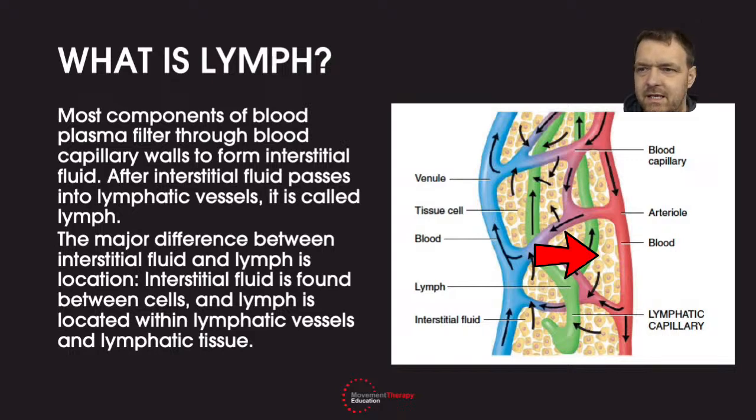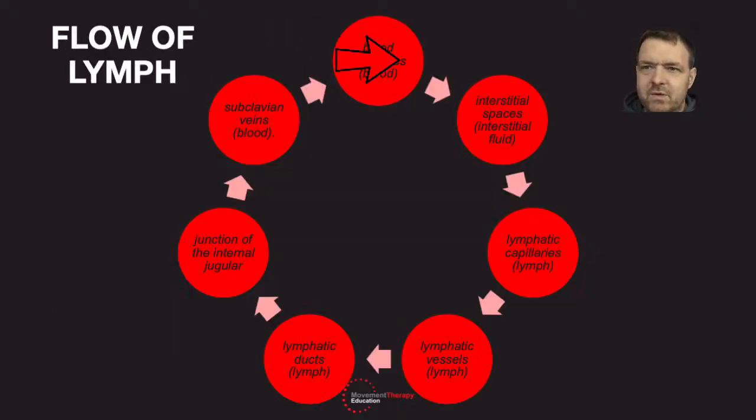And again, we covered that in a lot of detail last week, so I'm not going to labor too much on that one. So this was the flow of lymph through the body. We've got blood capillaries into the interstitial spaces, because a lot of the blood, I think it's 95%, is plasma, it's high 90s anyway. So there's a lot of fluid in your blood, and it's that fluid that leaks out across the capillary walls and then goes into the interstitial spaces.